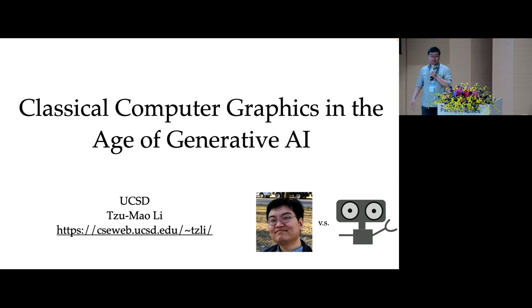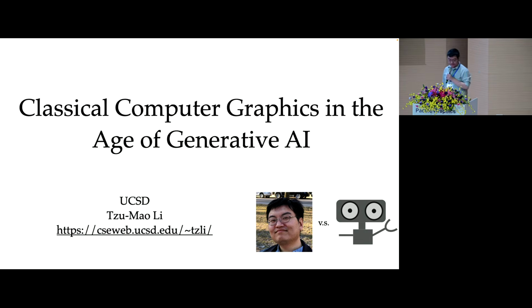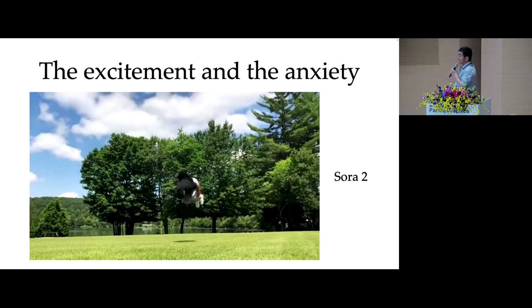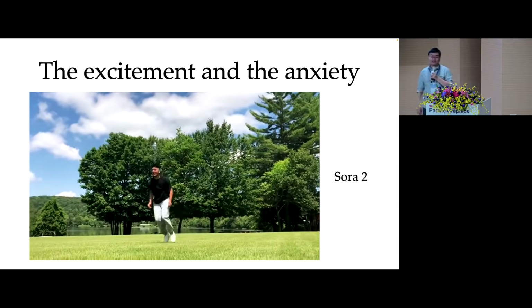I'm Tzu-Mao, as introduced, and I am currently working at UCSD with a bunch of awesome people. And today I'm just going to talk about classical computer graphics in the age of generative AI, which is probably what everyone is thinking right now. And there's a lot of excitement and anxiety, right?